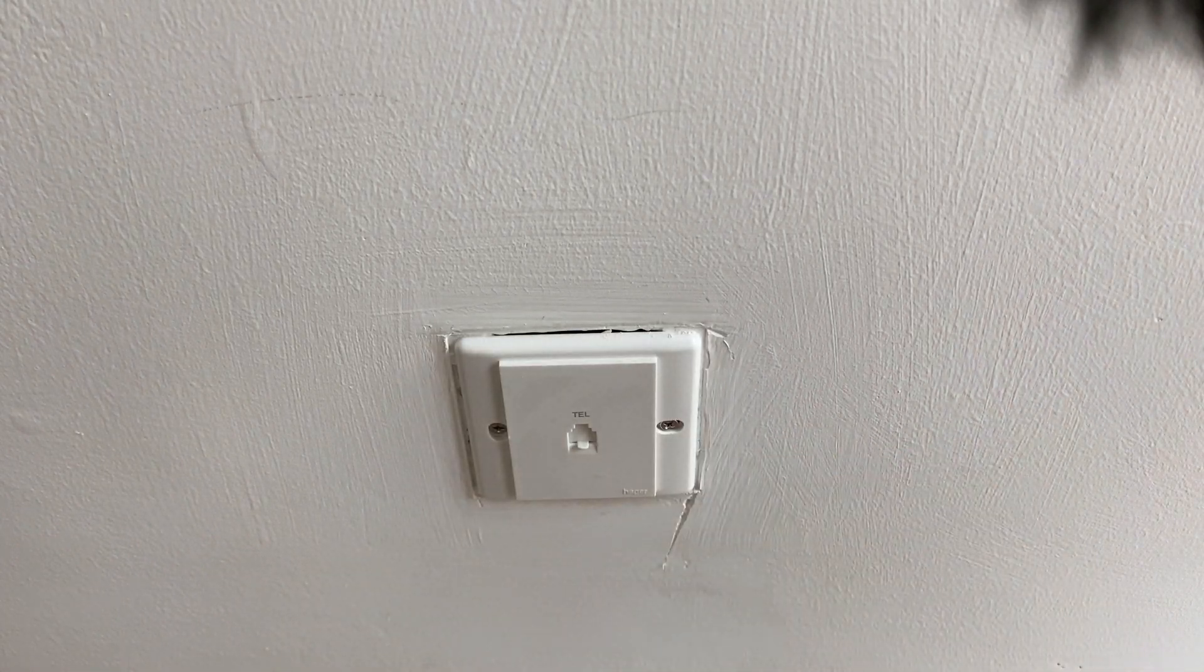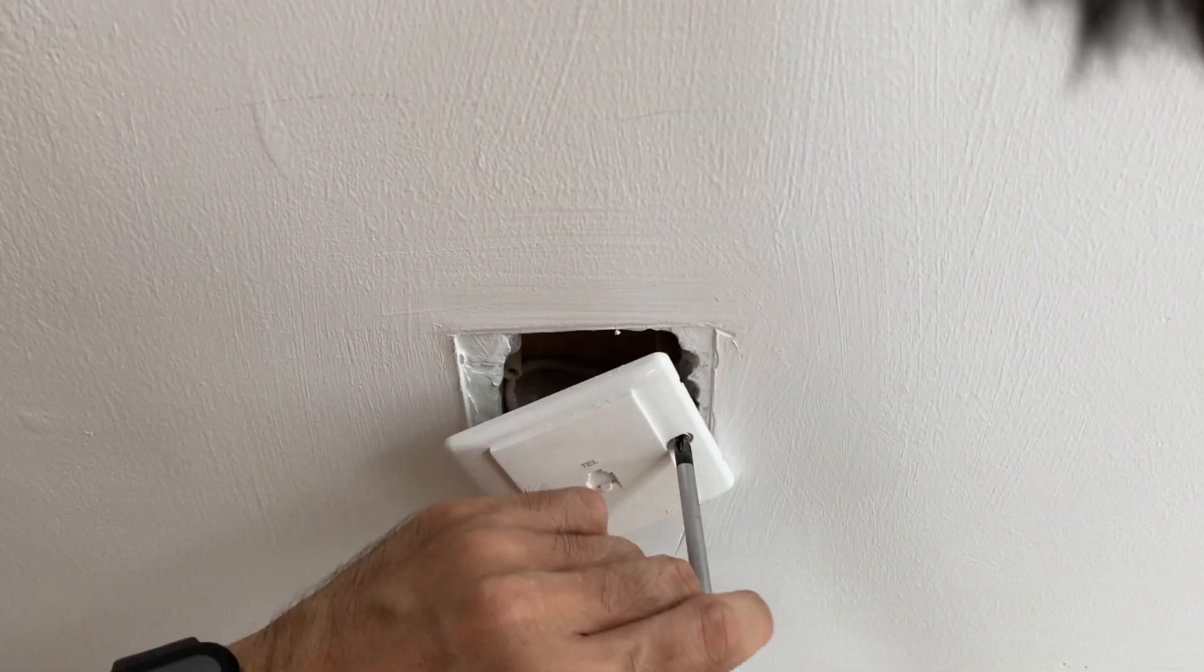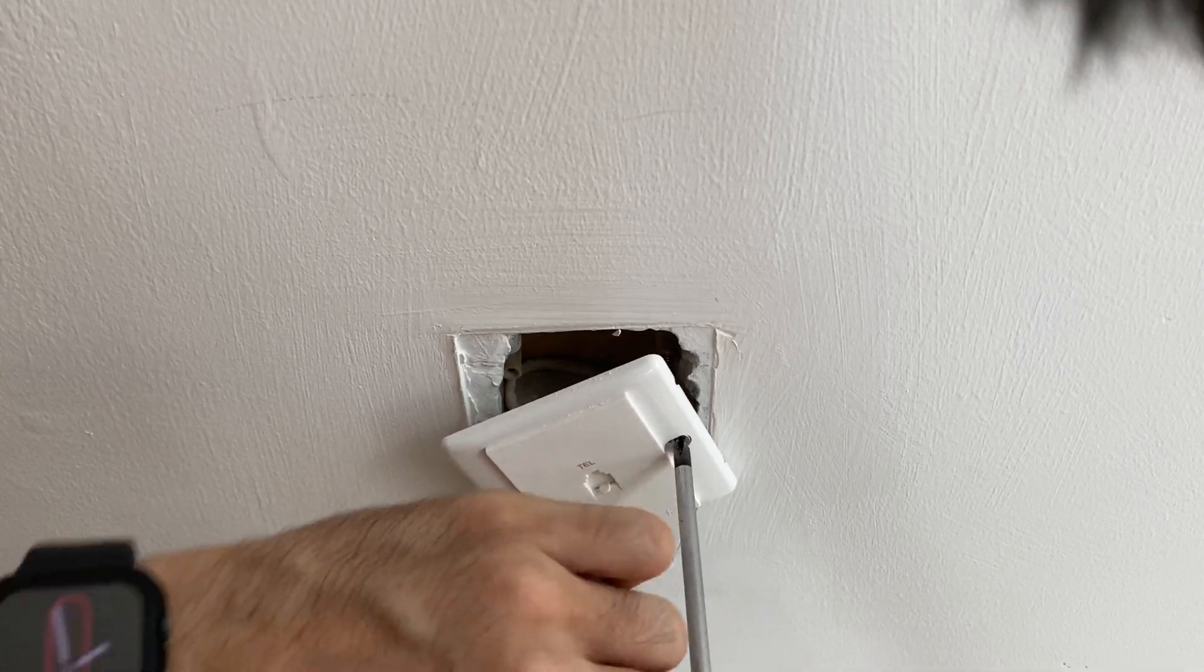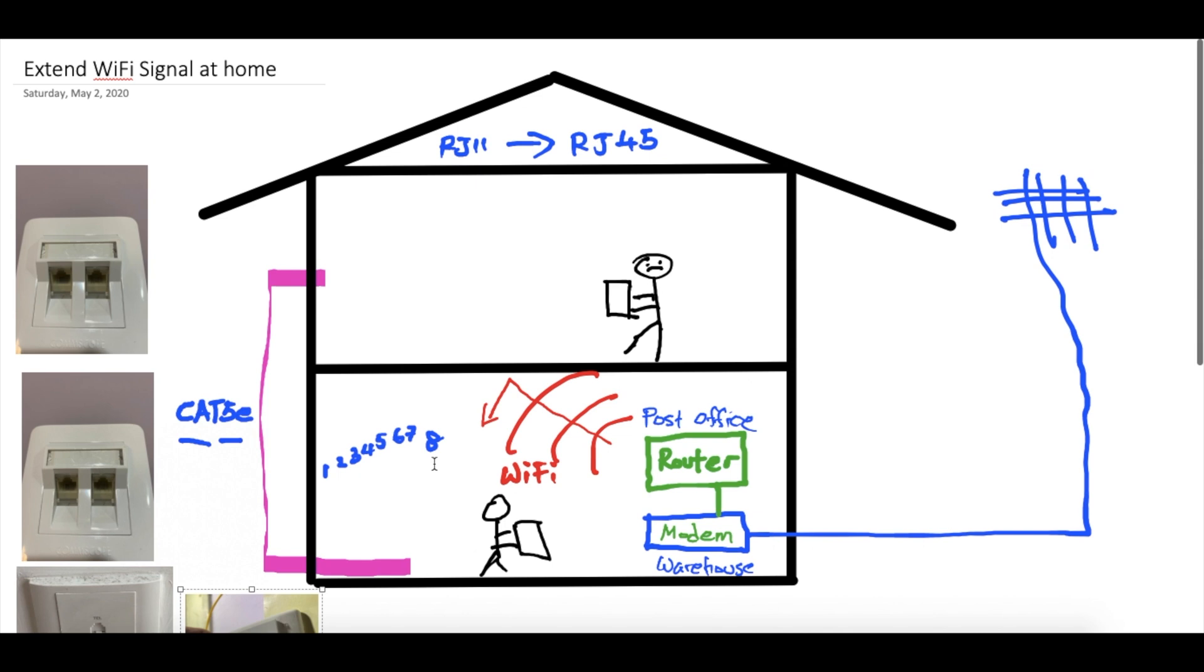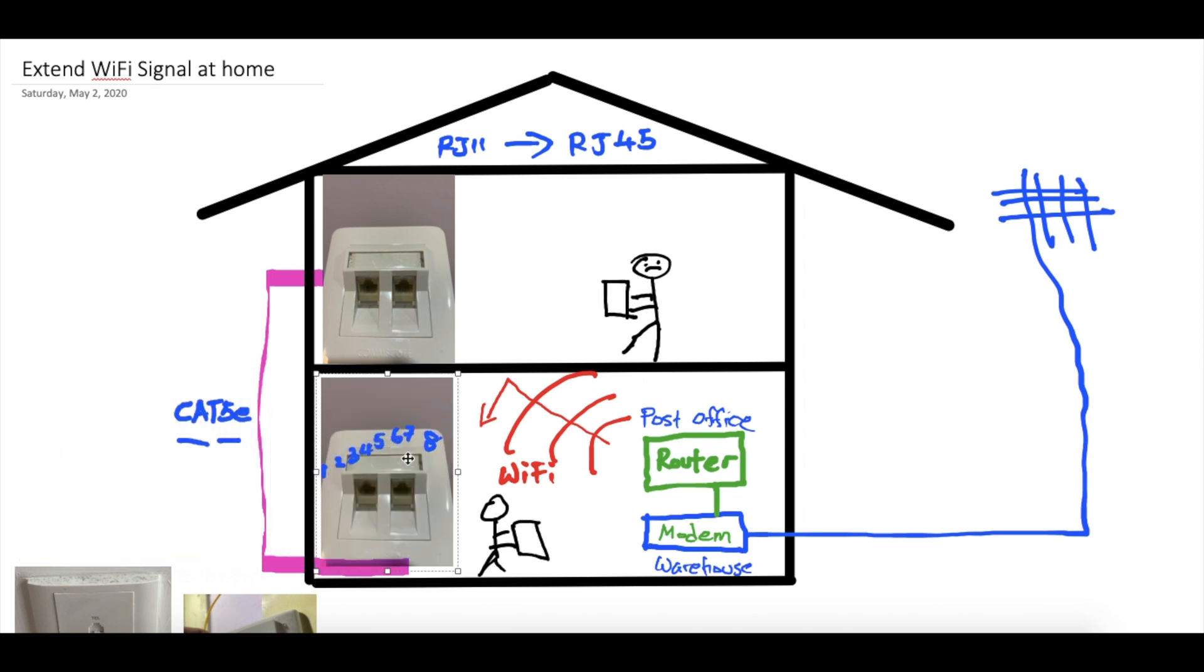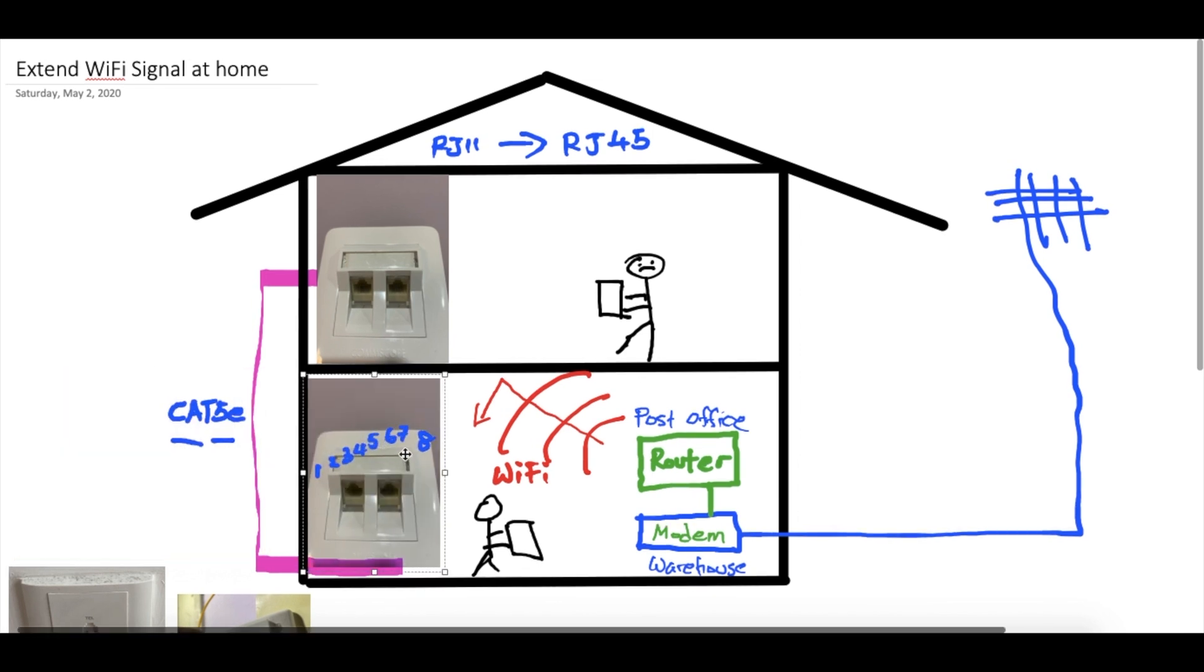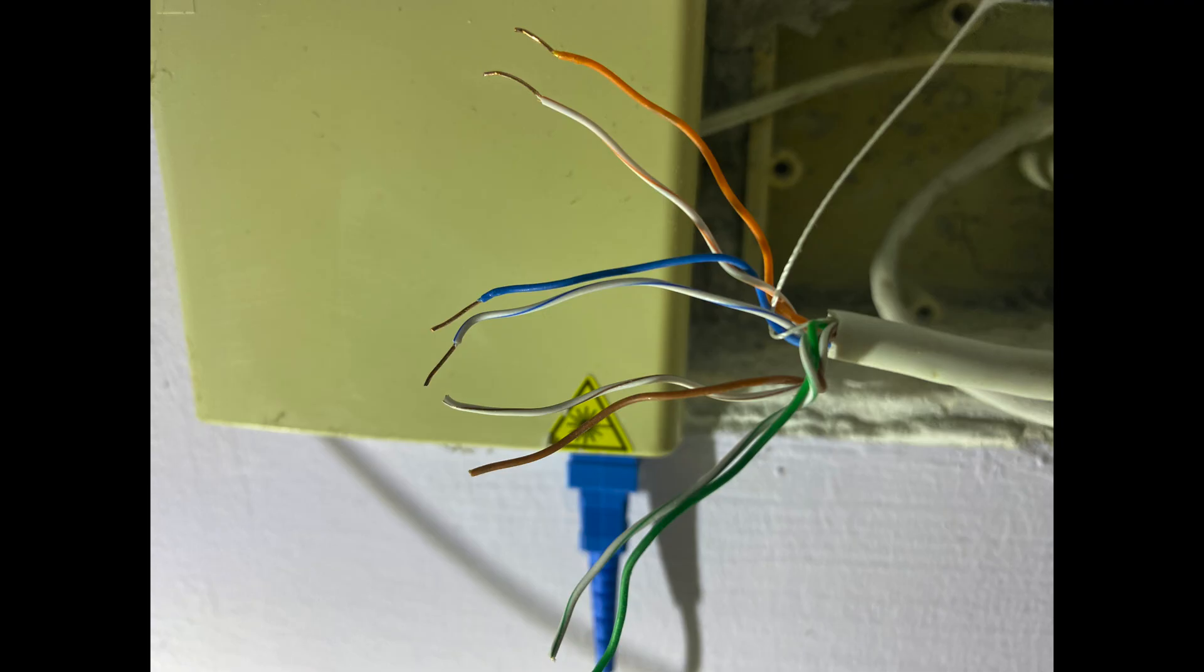Meaning, if I change this RJ11, I change it into RJ45. I'm going to remove it and put it down here. But you still remember we still have eight wires in the cable, so I'm going to place RJ45 port here.